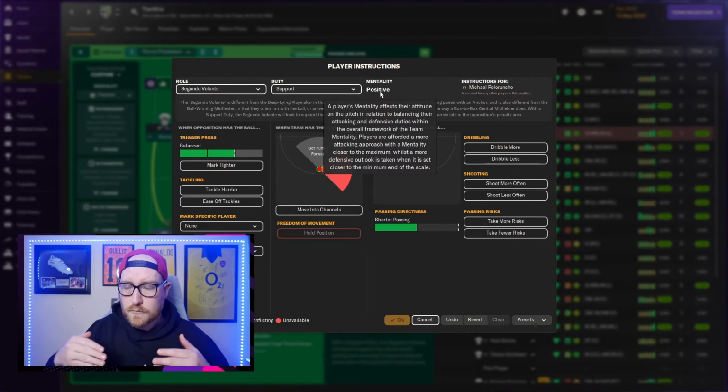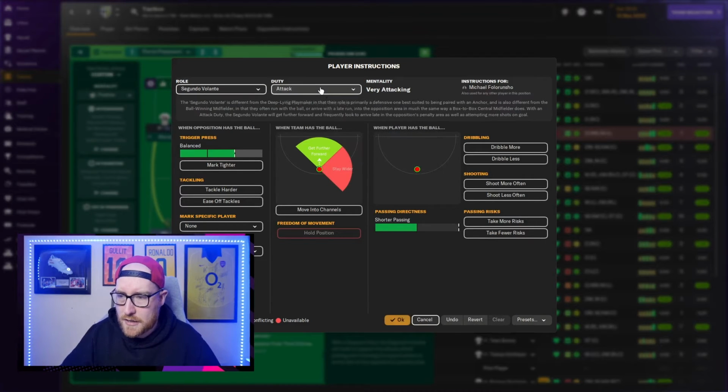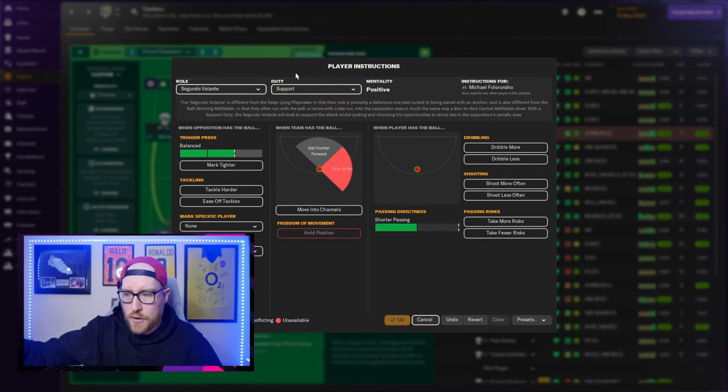So if I switch it to attack, that will change, right? It'll go to attack, and it'll go to very attacking. So what that means is, on the pitch, he'll be more aggressive. So he'll make more runs, he'll make more through balls, and he'll be more risky, right? The higher their mentality, the more risky they are, essentially, the more higher up the pitch.